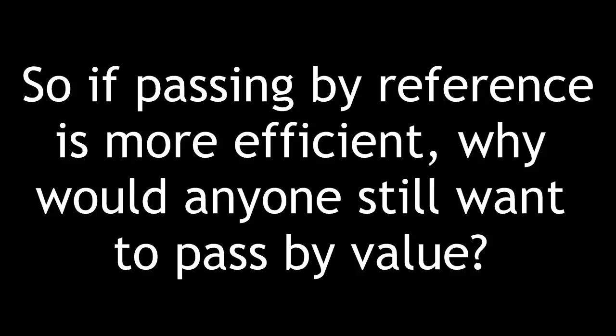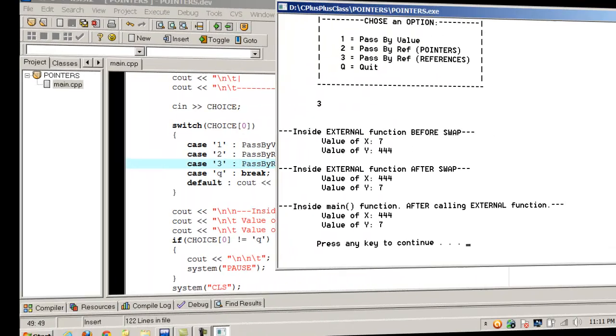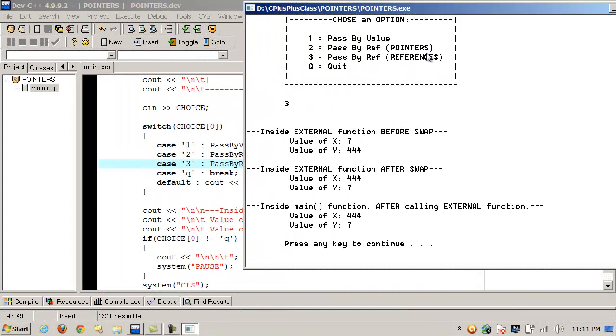So if passing by reference is more efficient, why would anyone still want to pass by value? You might be asking yourself, well, why would anybody want to code a function to pass by value? Most of the time you don't. Most of the time it's more efficient to code functions via pointers or references, aka aliases, because that way you're not generating a copy and wasting system resources. You're actually just passing in a pointer to the original address.